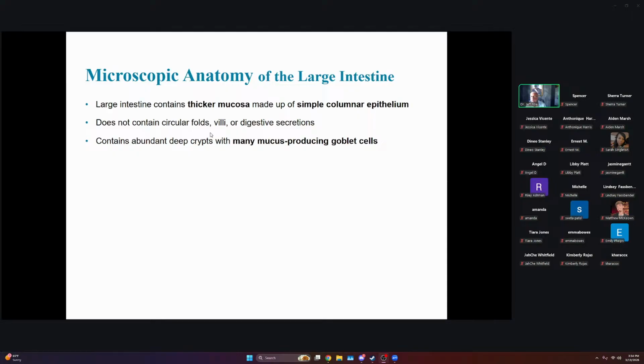Secondly, the large intestine, unlike the small, does not have the circular folds, the villi, the microvilli, or any enzymes coming into it. All digestion is completed for the most part by the time we get to the large intestine. Again, we're talking about waste for the vast majority of instances, with the exception of, like I mentioned previously, a little bit of water that may still be absorbed from the large intestine, but even the bulk of the water has been absorbed from the stomach and the small intestine. So they're very different in the inner lining of the large intestine. All right.